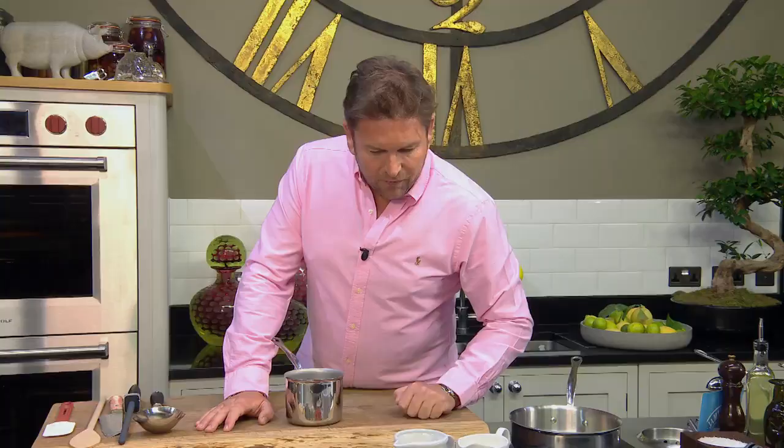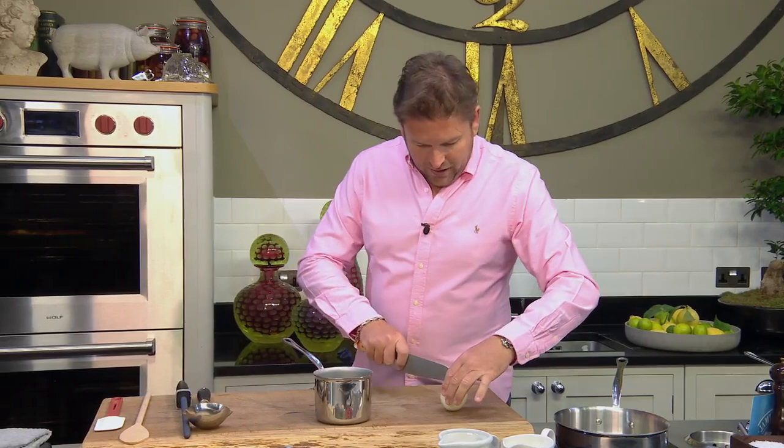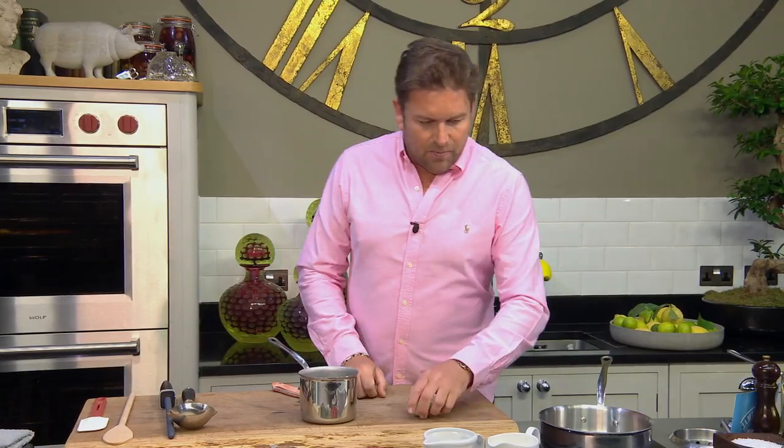And what you need to do is create a little onion cloute. It's a thing that I used to do when I was at college, really. You come across this. This is the classic way of making a bechamel. So if you ask any chef to make a bechamel sauce, they would always make it with an onion cloute, never with just the three ingredients over here, the butter, the flour and the milk.